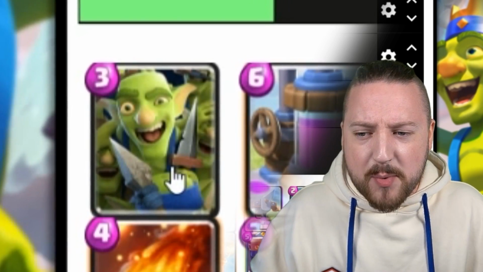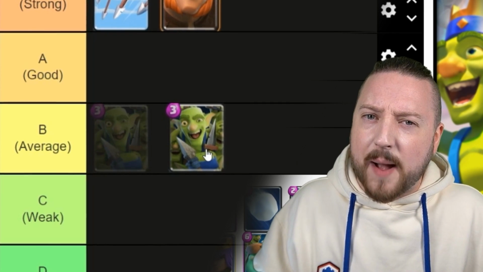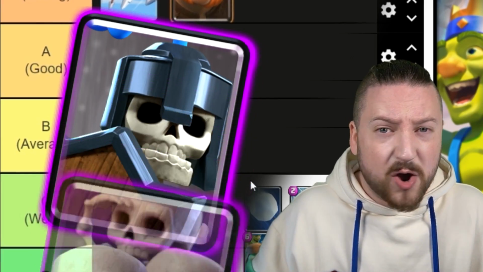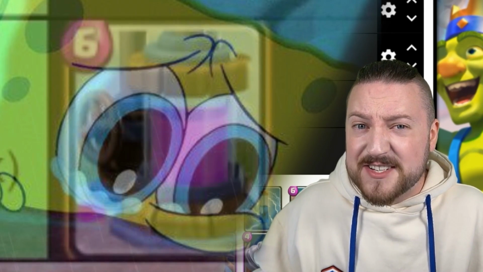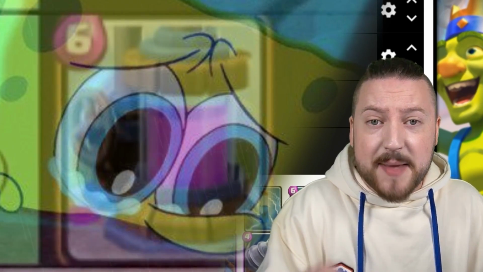The Goblin Gang, however, is going to be down here on the B tier, average tier. I believe there are better options in the game right now than the Goblin Gang, like Skarmy and Guards, which are extremely strong right now. The Pump, oh boy, this is in my opinion one of the weakest cards in the game, going all the way down here at D tier. It is very hard to effectively pull the Pump off because almost all spells in the game give your opponent a positive elixir trade, making it very hard to successfully pull off.